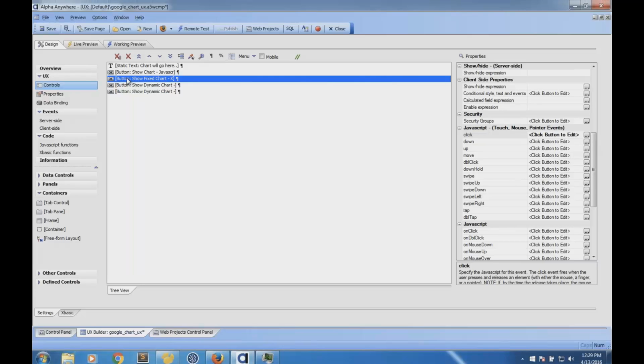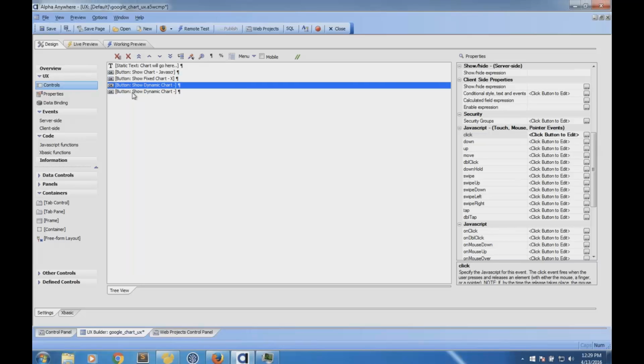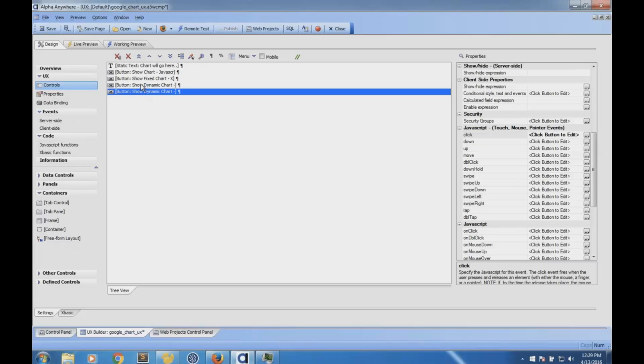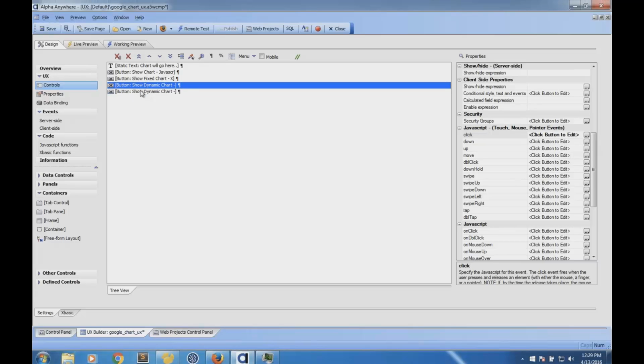This is really the first step. We'll really get into the meat next week when we start looking at these next two buttons, where instead of having a fixed set of JavaScript, we're dynamically building that JavaScript on the server side and sending it to the front end. The cool thing about this, and I want to give you a heads up, is that there are a lot of moving parts. We basically have an XBasic callback, and then we have some JavaScript. Once you've done it a couple of times, you're going to be in good shape.